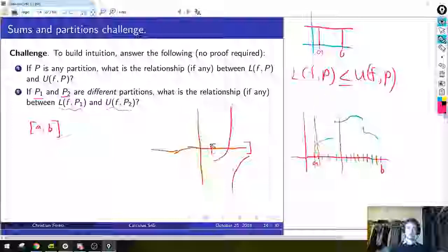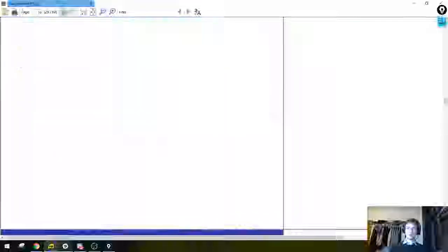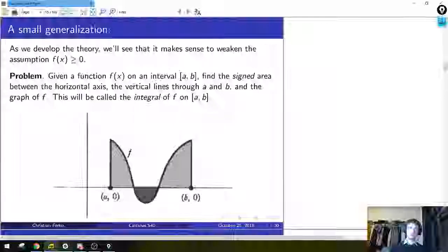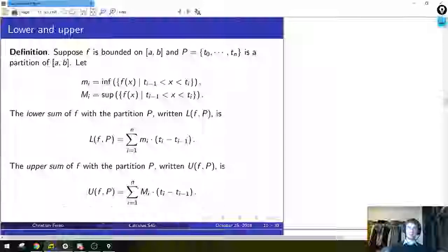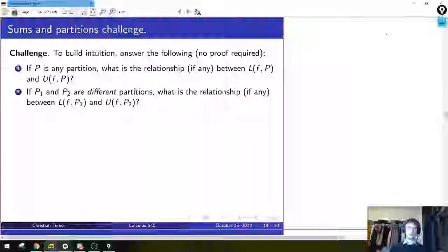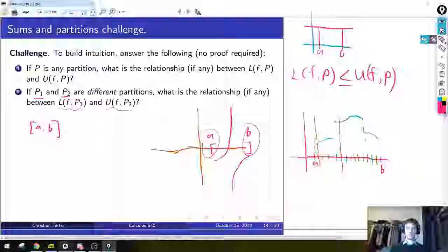Oh, no, no, no. So we're always on intervals from a to b, right? Remember we talked about partitions, chopping up an interval from a to b. Or we're back here. The general problem we wanted to solve was this: if I hand you any a and any b, what's the area under the graph with sign on that interval? So any a, any b whatsoever. And I assume this means we want that interval to be closed. Yeah, so we're only going to integrate here over closed intervals.